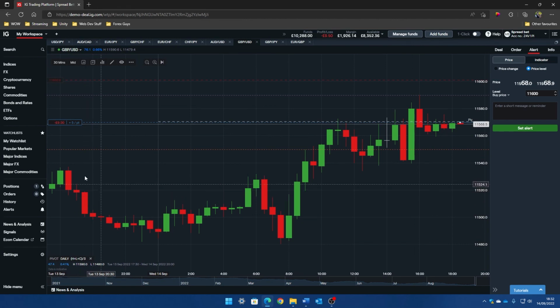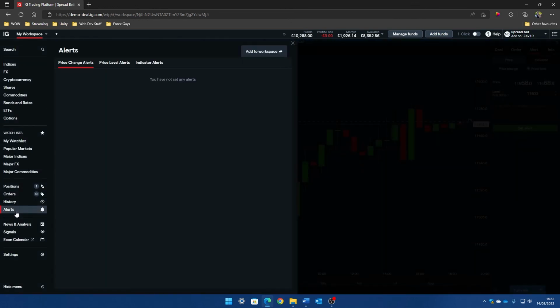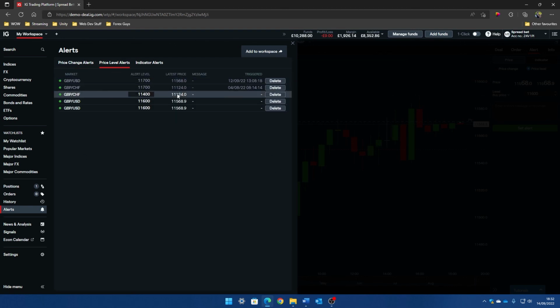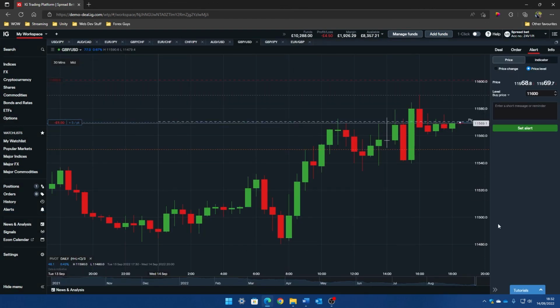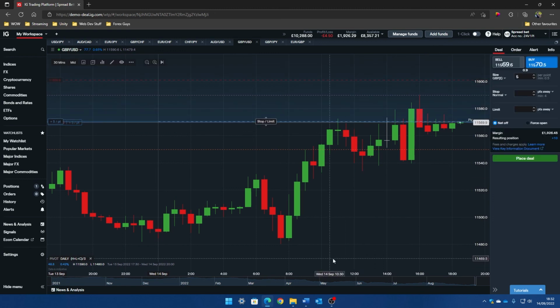When you come home in the evening, or if you're able to get to the alerts on your phone, you can go to price level, and you can see the alerts that I've just set. So if you can't remember, that's great. If the price action triggers it, you can see where they get triggered, what date, etc. And when you're done with them, just delete them. I'll delete the lot anyway. So we'll come back to the deal ticket.